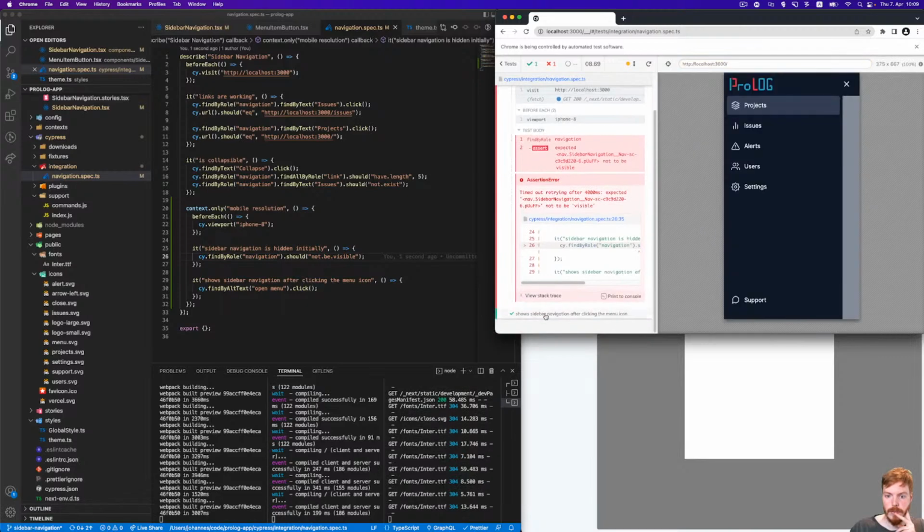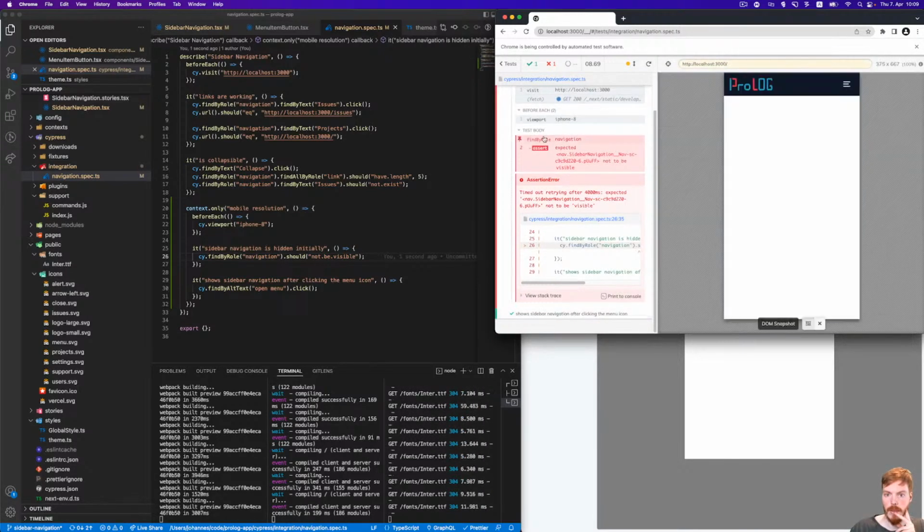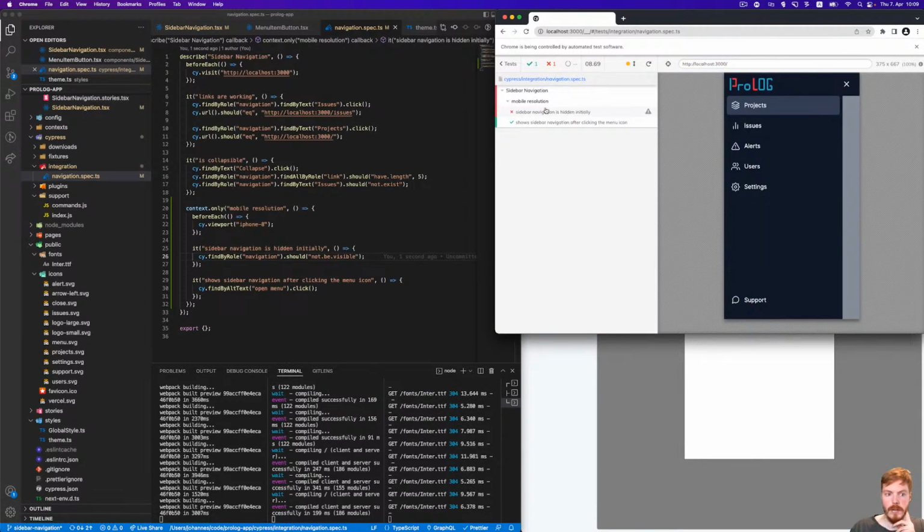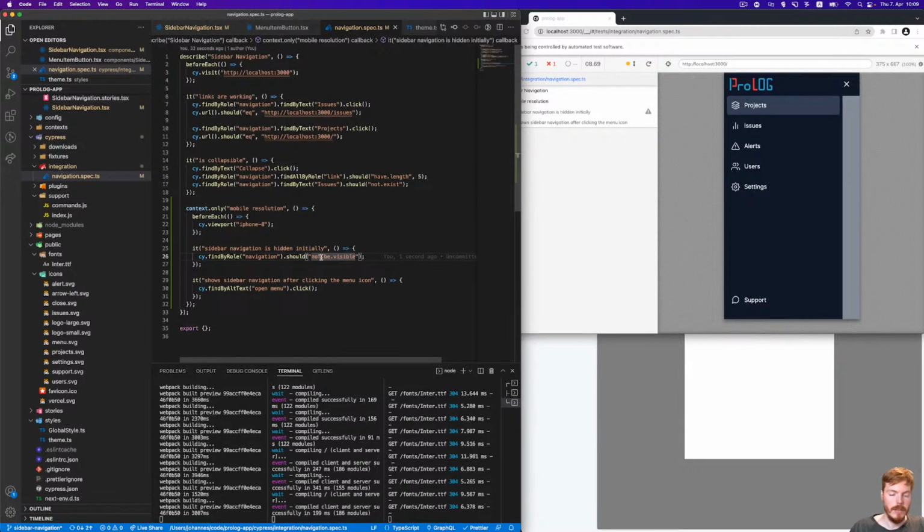Okay, so navigation should not be visible.